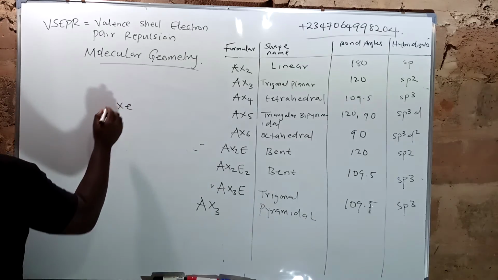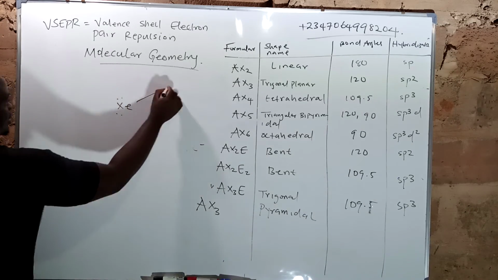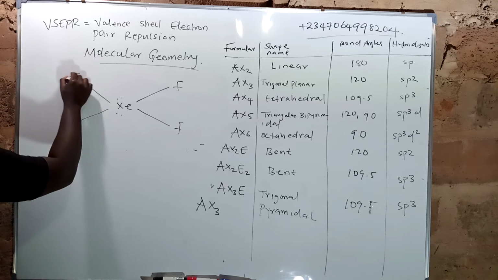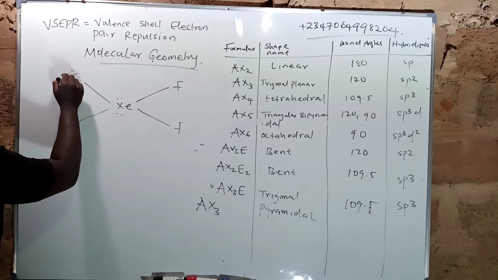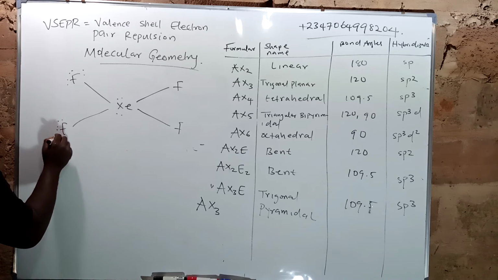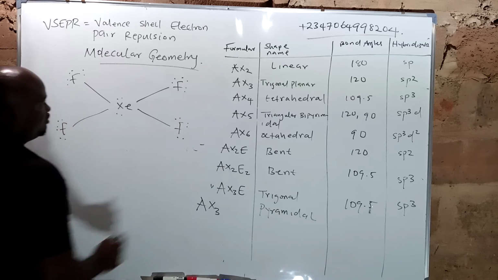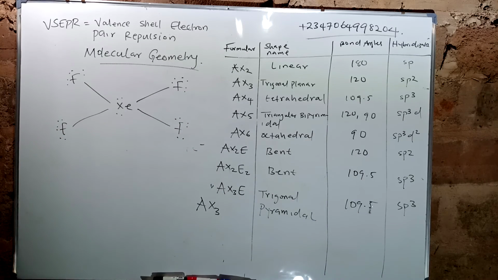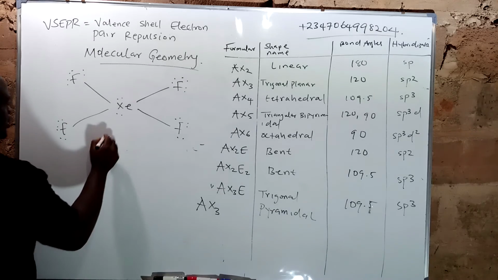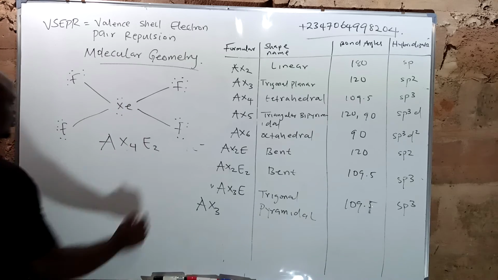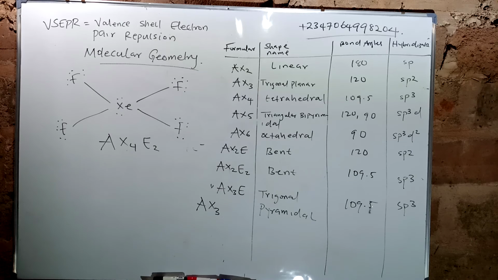You have xenon here. You have 2 lone pairs. You have fluorine here. Of course, we have 6, 6, 6, 3 dots of electrons. So what's the shape here? Of course, you have your A, you have your X. How many atoms surround it? 4. You have your E. How many lone pairs do you have? 2. So that is just it. So you can just keep on practicing, and sooner or later you'll be very perfect in this.